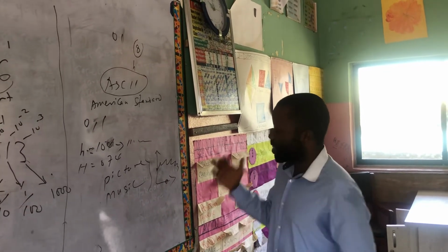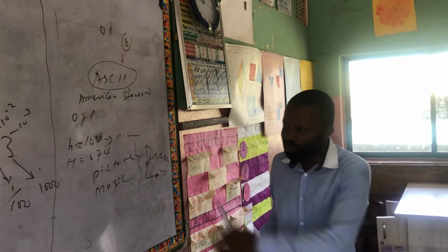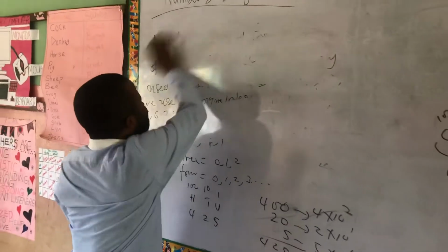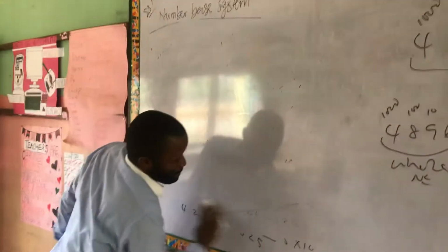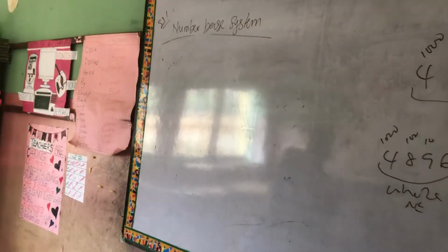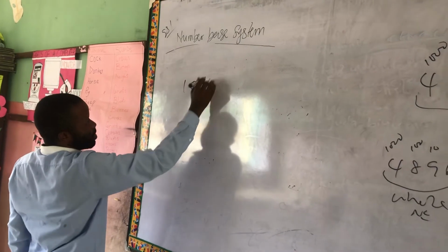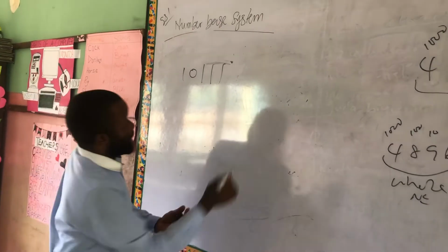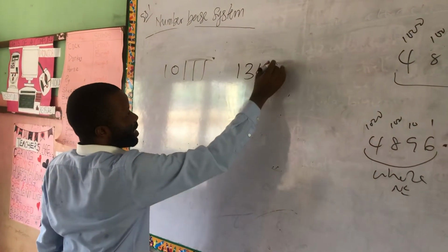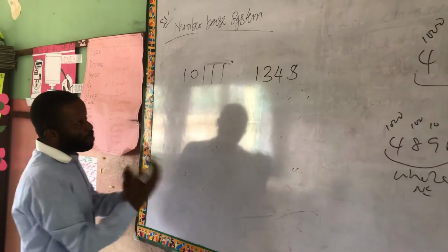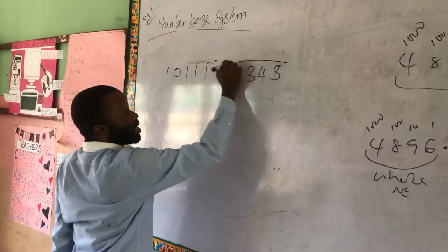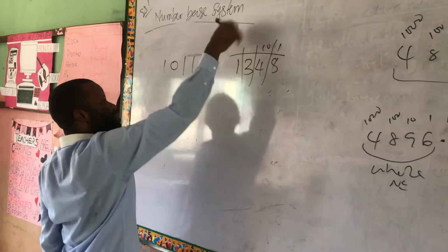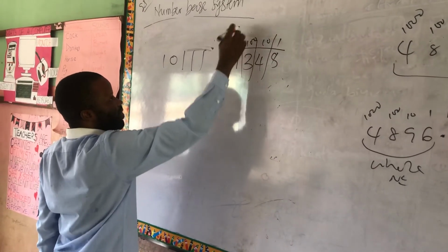So what I want us to look at here is the place value. This is binary. Just like base 10, whatever we have in base 10 is also obtainable in binary. Remember, base 10 is increasing by 10. The first digit place value is 1, then 10, because it's increasing by 10, then 100 and 1000. That is how base 10 works.